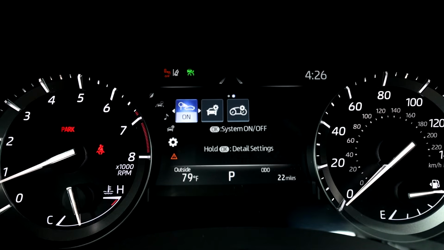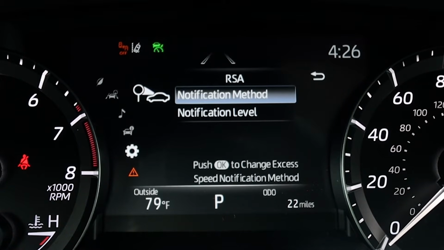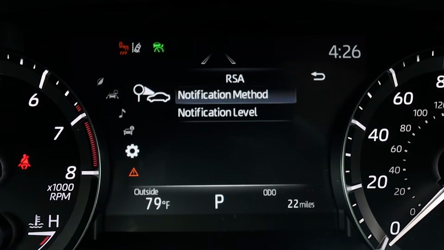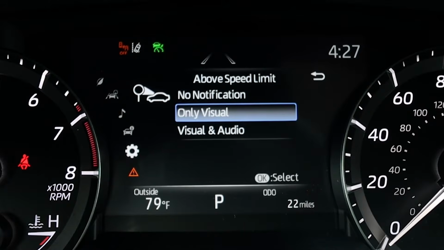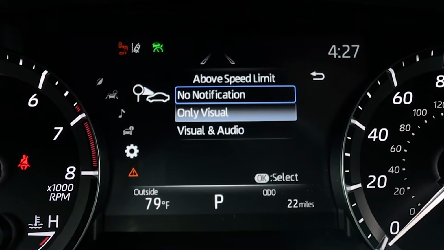We scroll over, we got one more safety feature setting here. This is for road sign assist. Again, you can tap on or off, or we can hold for the settings. This is a few different settings, notification method and notification level. Go into notification method, click here. It'll let you know either with visual or audio, or you can turn it off. And this will let you know if you go above the speed limit.